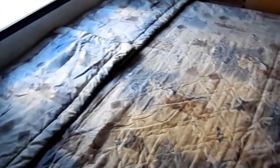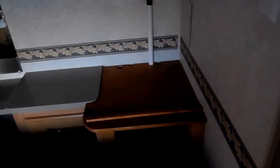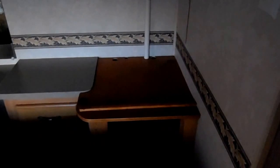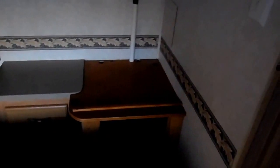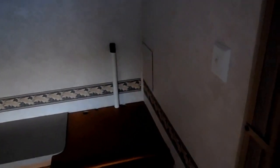Here in the back you've got a queen island east-west bed, still with the original factory bedding — looks great. It's got the closet in the back, TV, and a nice area. Somebody has also put in a computer desk or office area right here, but we could take that out if you want. Look at all the drawer space back here, plus the big closet and storage underneath the bed. Second ducted air back here, along with a ducted DSI furnace and DSI water heater. There's a privacy curtain to separate the bedroom from the rest of the RV.